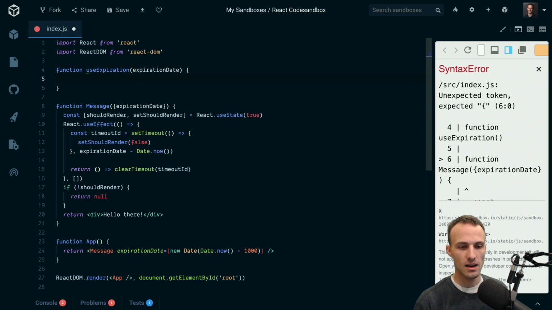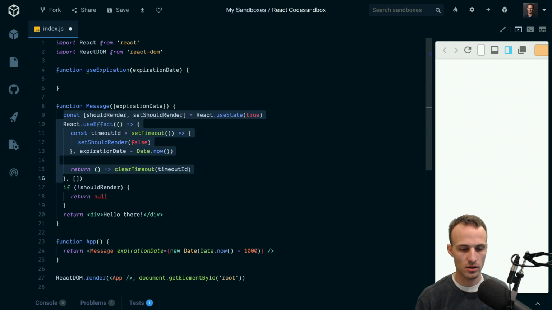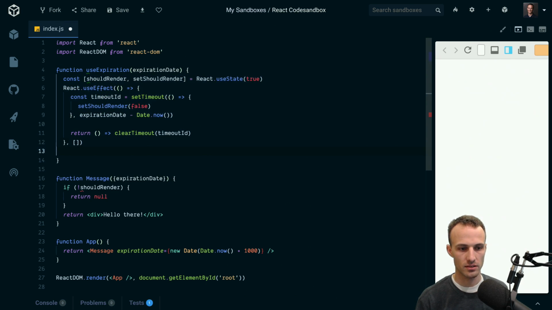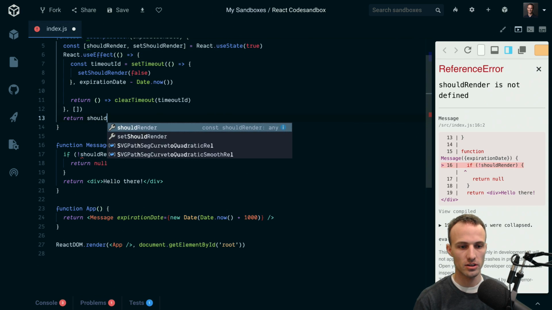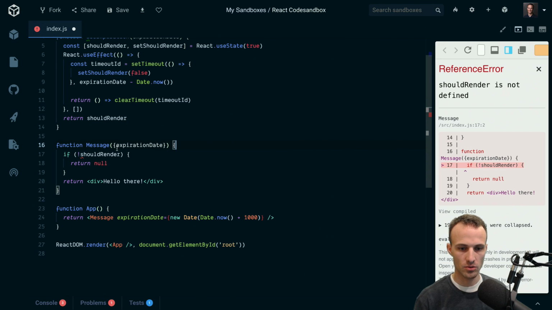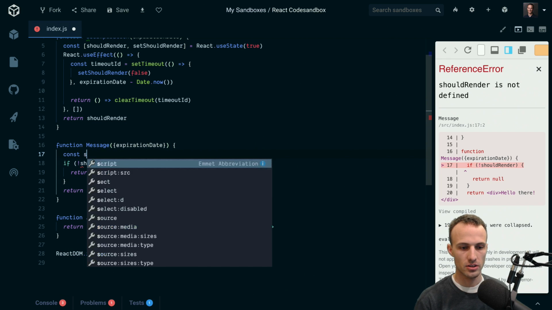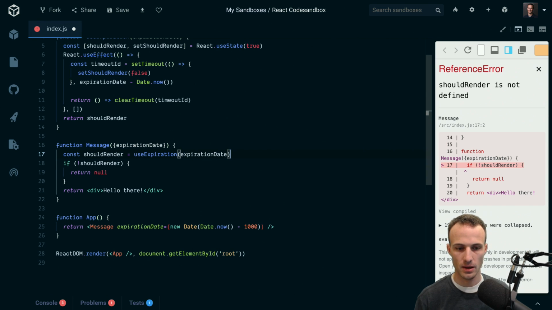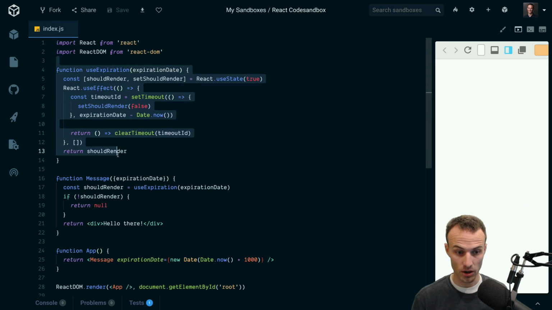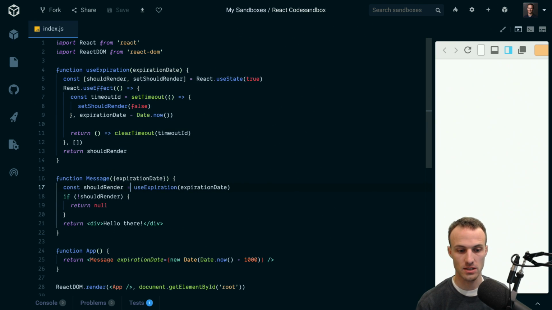And then we're going to take all that stuff, and we'll return shouldRender. And then we'll get shouldRender from useExpiration. And now you can use this anywhere. In fact, we could have multiple messages that render or don't render based off of the shouldRender.